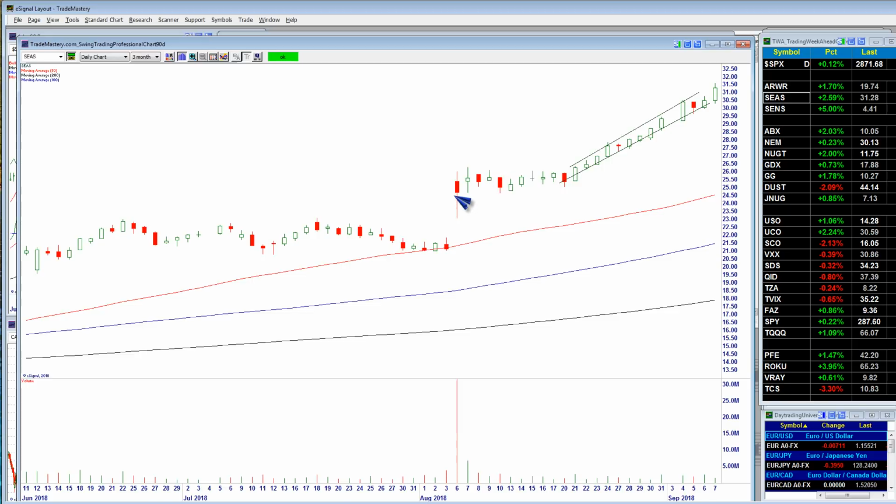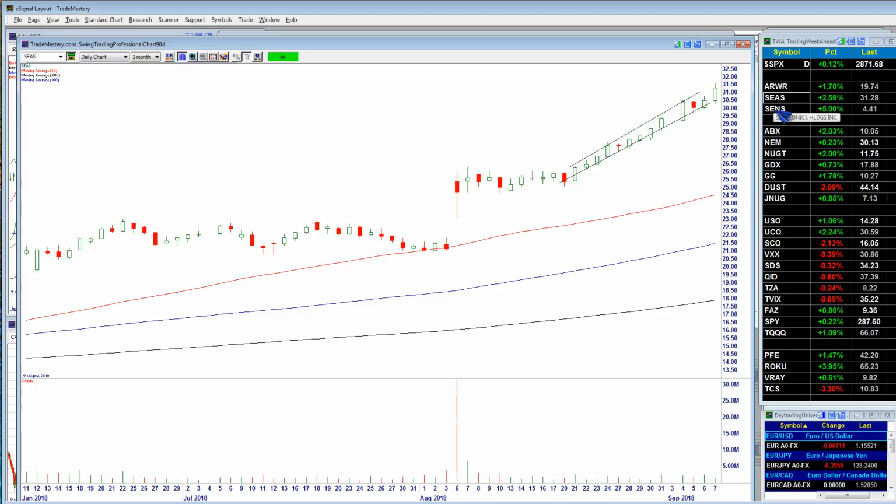After the gap to 25, it's now up to just under 3150, 32 region. The other thing to look at visually, again, is the ratio of green to red candles over the last 2 trading weeks. And you can see in this chart it's all green except for 2 red candles. So we've got 3, 6, 9, 11 greens and 2 reds, right? So that's spectacular. That's a good over 80-90% of green candles with a nice large green signal candle there in the mix as well. So that's a good chart.